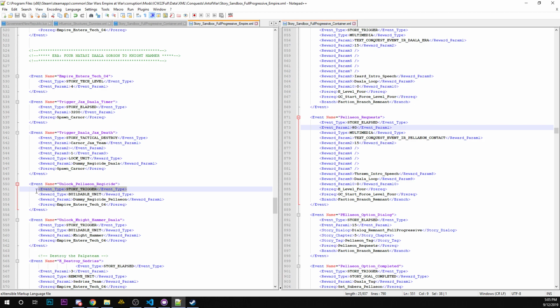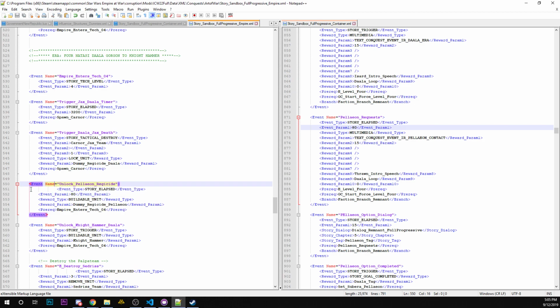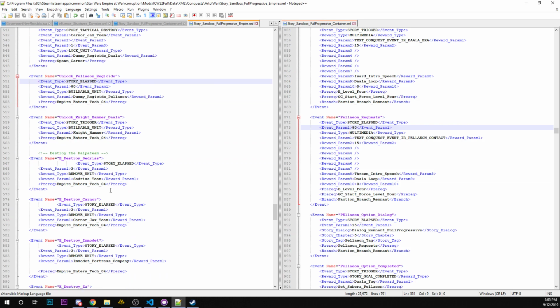Unlock Pelion Regicide, that should be 80 seconds. The only concern there would be if it switches before it's supposed to.